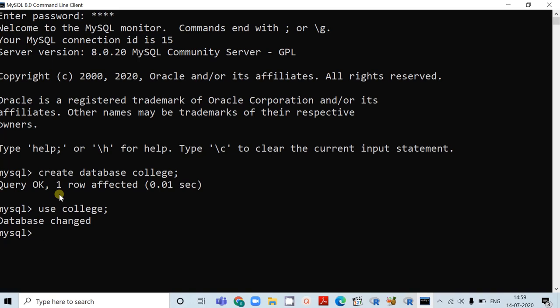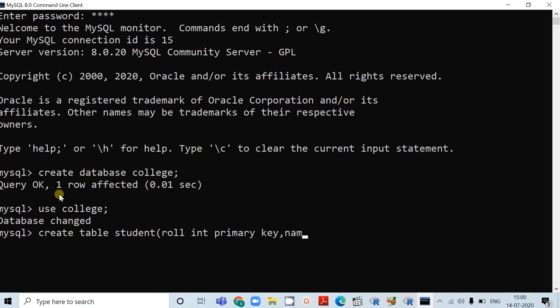Now I am working under the college database. After creating the college database, firstly I will create a table. So I will create table student. Student is the name of the table, and in brackets I will take a number of attributes. Roll, int is the data type of the roll attribute, and here I am taking it as a primary key so that roll number will not get repeated.